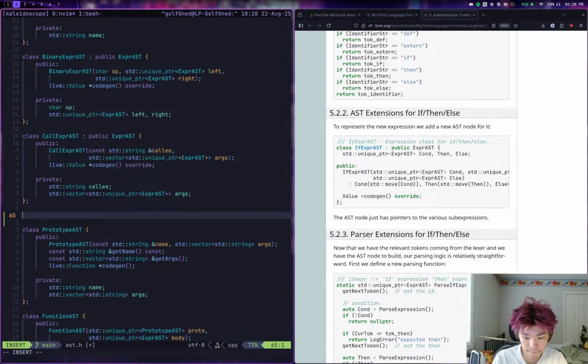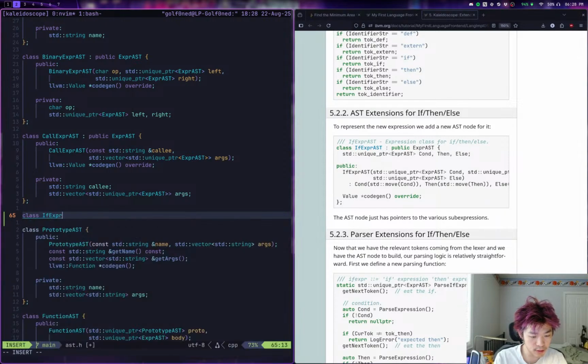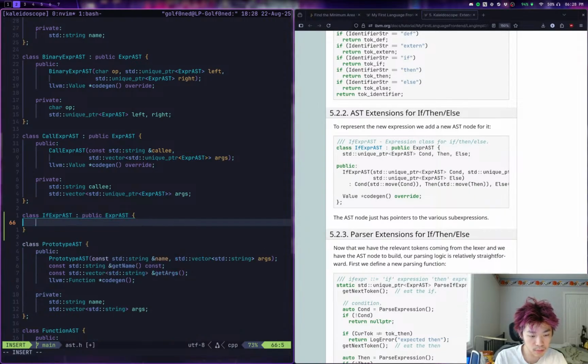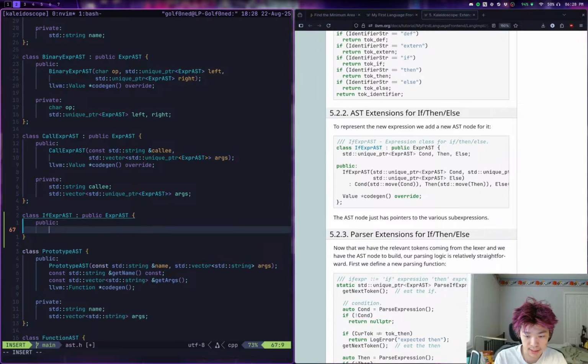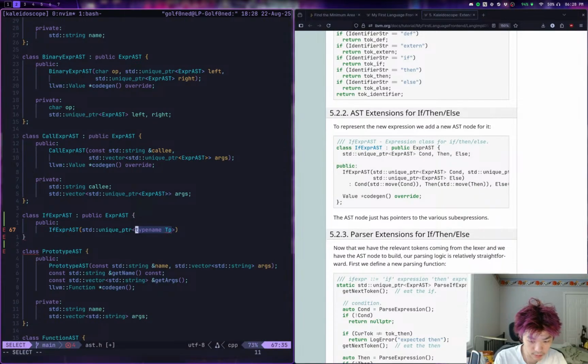Put this here. So then class IfExprAST extends public ExprAST. So then this has a constructor. It has unique pointers to expressions in them.